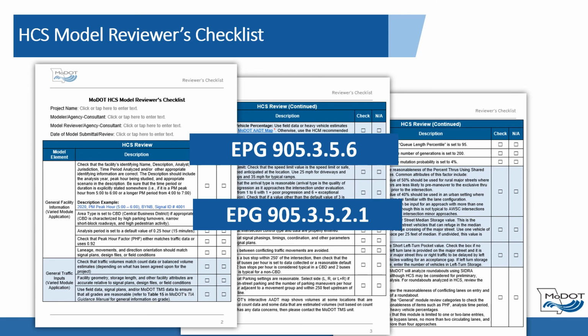When using this checklist to review a model, a mark in the check column by the reviewer indicates acceptable items. A mark in the NA column indicates that the item does not apply to the model being reviewed. If an item applies to the model being reviewed but is deemed unacceptable or in need of adjustment, both check boxes for that item should be left blank, and the reviewer should address the issues with that item in their comments at the end of the checklist.